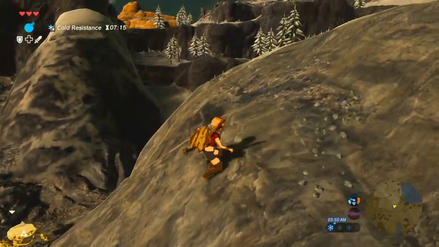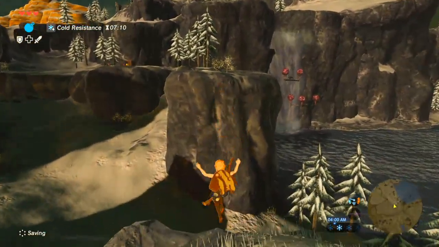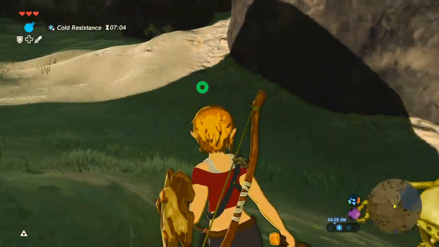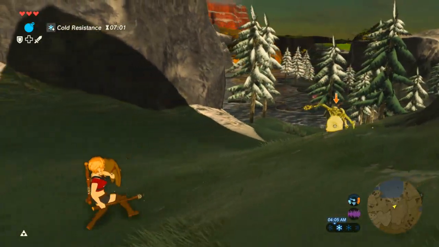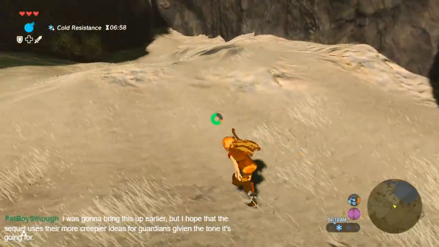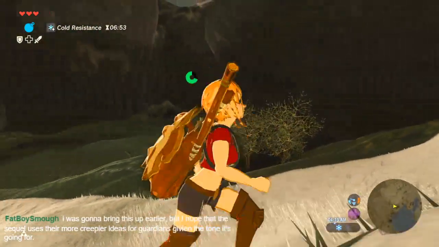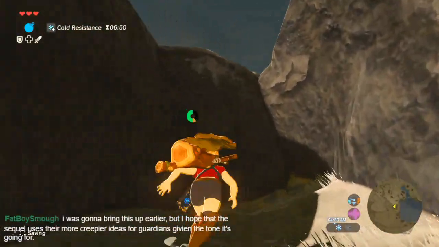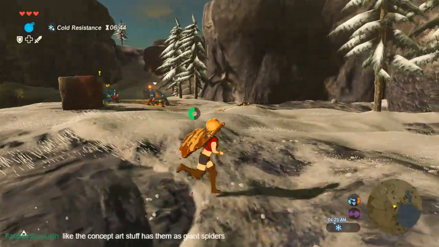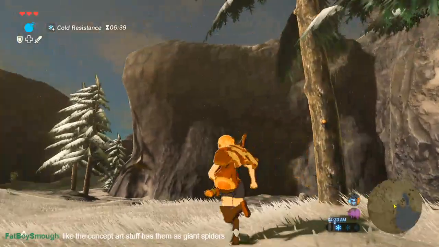Oh, go away, please. I keep trying to glide, but I don't have the glider. Why have I got the torch equipped? Really? I actually didn't know they throw rocks at you. That's a new thing for me. Let's see. Try and get up here. Oh, there's people waiting for me. Right. How should I go about this?